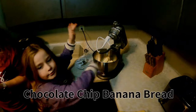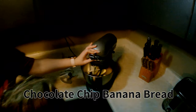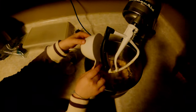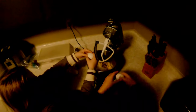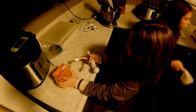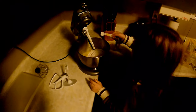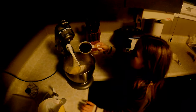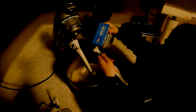Here we go, making our chocolate chip banana bread. Start off by using three bananas and mash them up in the blender or mixer. Add in 1.5 cups of flour, 1 cup of sugar, 1 teaspoon of baking soda, 1/2 teaspoon of salt, 2 eggs, lightly beaten, and 1 cup of chocolate chips. Make sure you don't mix it in too well though.